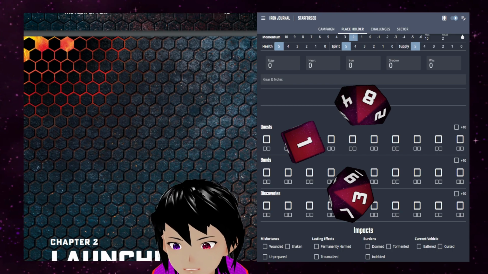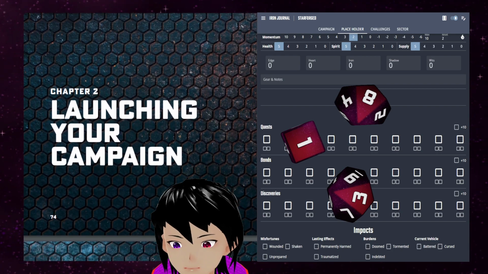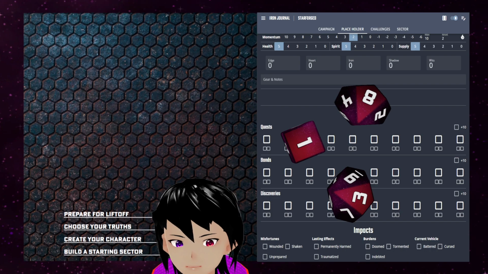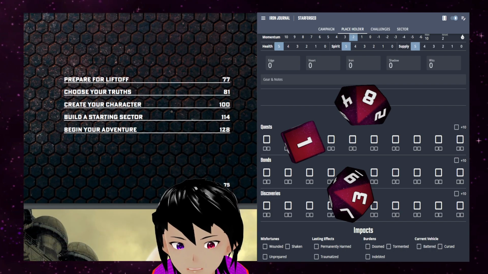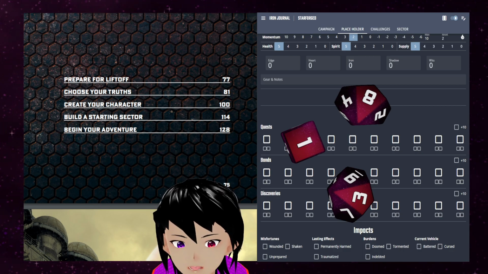Okay, makes sense. Launching your campaign. Here we go. Prepare for liftoff. Choose your truths. Create your character. Build a starting sector. Begin your journey.